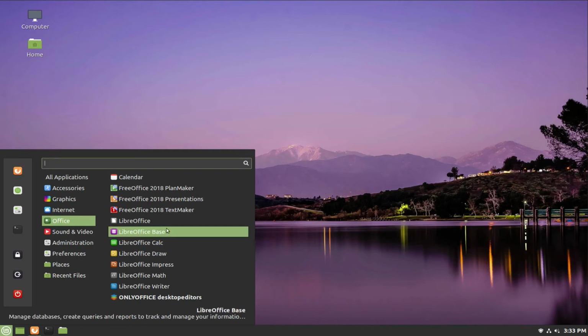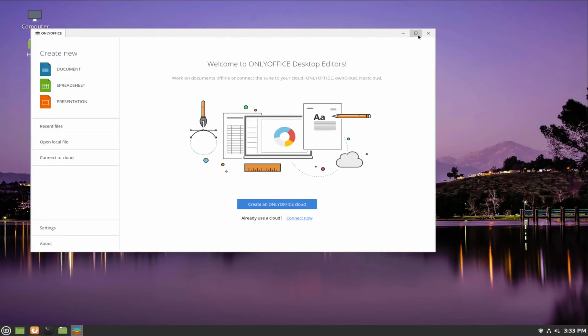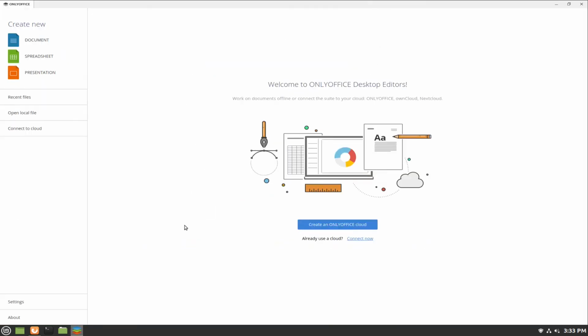And finally, let's take a look at OnlyOffice. Now, OnlyOffice has a very interesting user interface. It uses a tabbed model, and I'll show you what I mean by that. You can also create a cloud account. So if you want to create yourself an OnlyOffice cloud account, you don't have to use the software. You can do that here and store your documents in the cloud, or you can use your existing cloud. So you may have an iCloud account, Google Drive account, or Microsoft OneDrive account. You can use that with these applications.